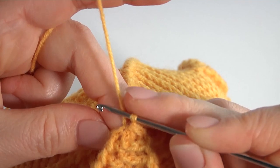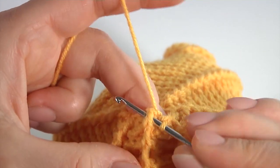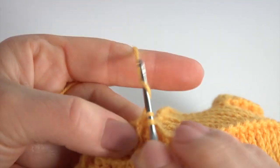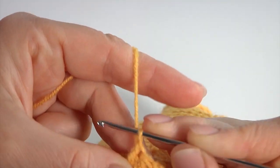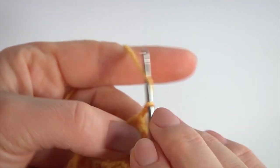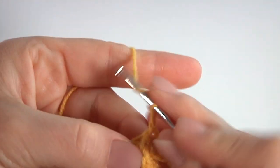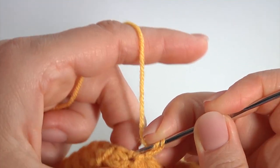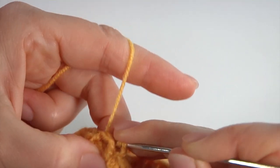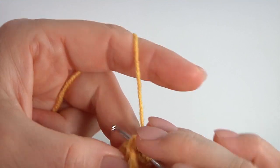Make back post single crochet. Make front post single crochet around the front post. Chain of two. Make back post double crochet. I do not finish this stitch. Make front post double crochet. I do not finish this stitch. And pull through all loops on the hook.